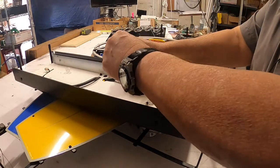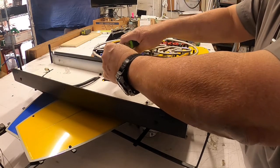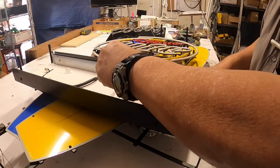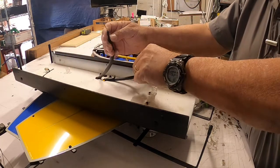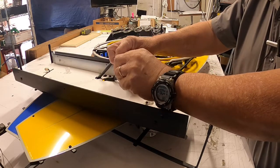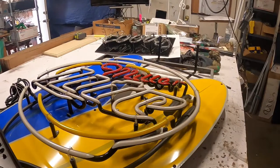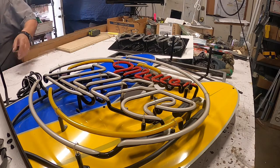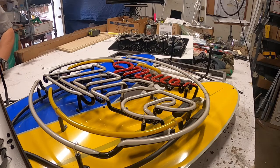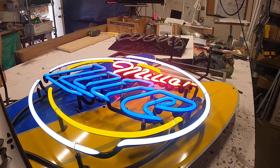And to do that, these are the two wires that went to the piece that I'm going to remake. So I just connect these two together so that would complete the circuit. And then I go and plug in the sign to see if the rest of the neon works. Yes, it does. Everything works perfect.